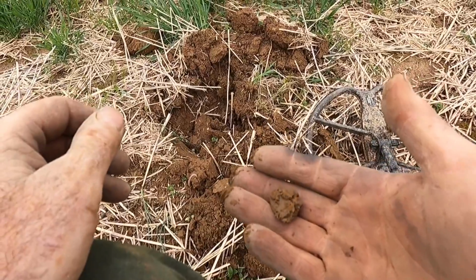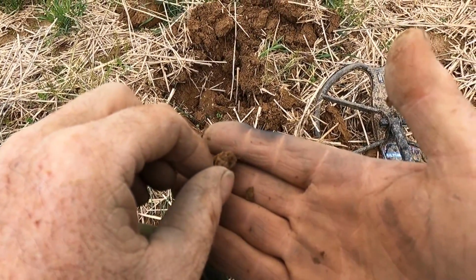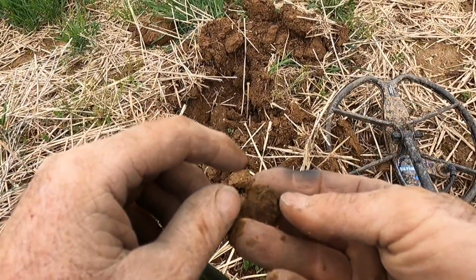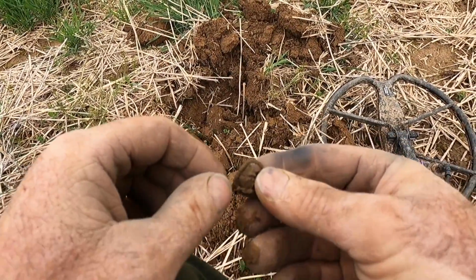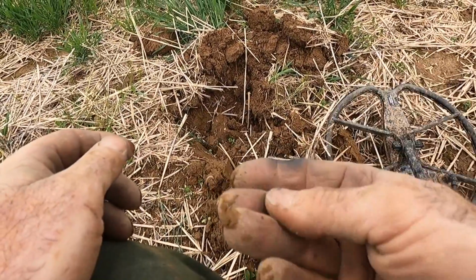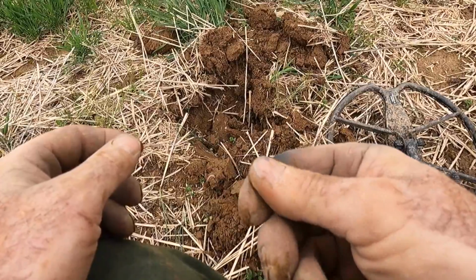I've been wandering around for 2 hours all over the fields, haven't found anything. I just got this signal here, and it appears to be something brassy. I was hoping it's going to be a button, but I don't believe it is. I don't know what that looks like. It's a pull tab. Probably Civil War pull tab.